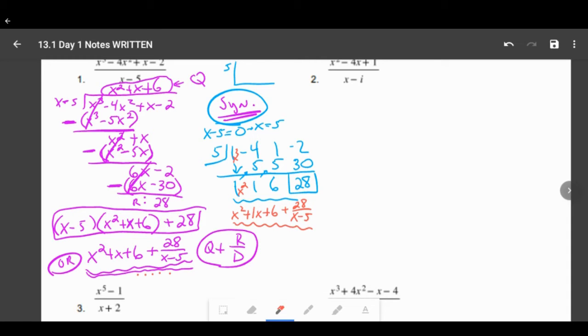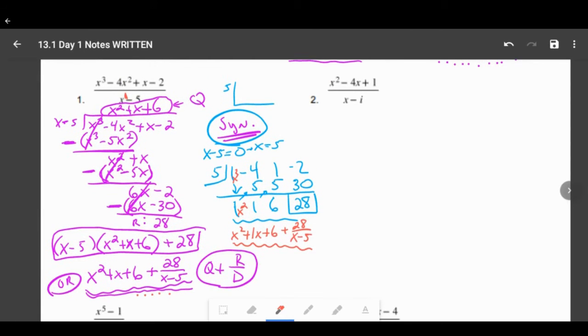Somebody's saying, well, then why would I spend time doing long division? I wouldn't. In an example like this, if you have x minus 5, where x is to the first power, I would definitely just do synthetic division. It all depends on what's given to you, what the divisor is, in order to make that decision. I wouldn't waste time on long division unless you have to, and we'll show you some examples in a minute where you're going to have to do long division.